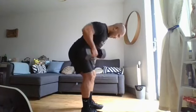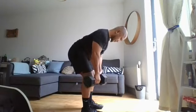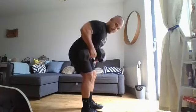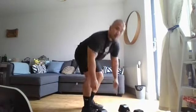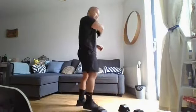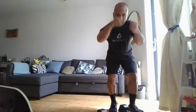15 seconds. A few more seconds, a few more reps. Time there. Can do a few more if you want. You've got 15 seconds. Chest press is next. Chest press.